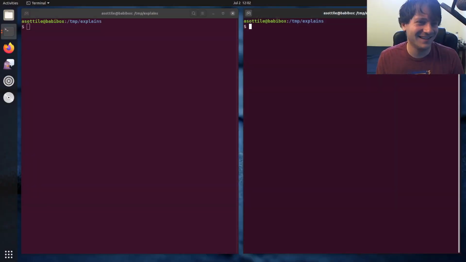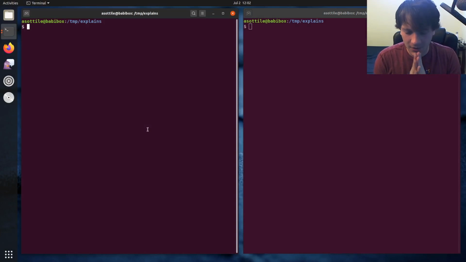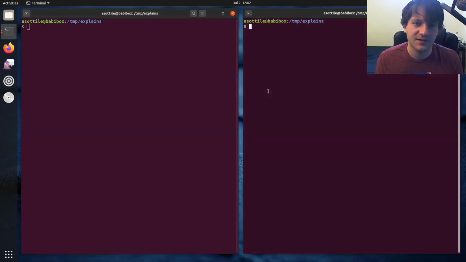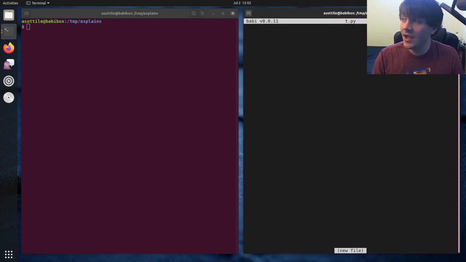There we go. Okay, so to get started with star imports, I'm just going to make a small module and then show you how the import works there. So we're just going to open up a t.py file here. I'm going to define a couple of things in this module, a couple of classes, a couple of constants, and some functions, and we'll go from there. I only really need to do this to demo how things work.